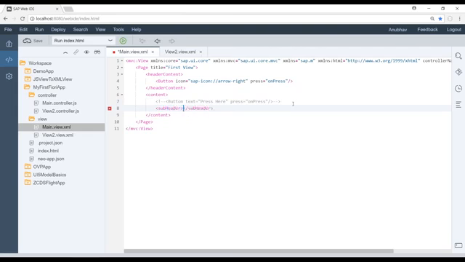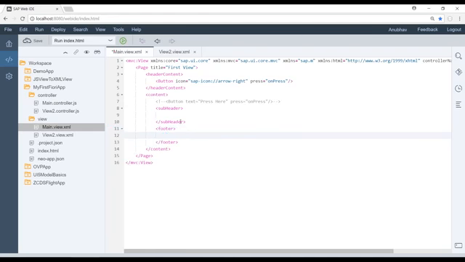Let's go back, and I just put a subheader. Make sure it's case sensitive, and then I'll also put a footer. I'm going to put the subheader with a toolbar inside, and then also put a toolbar over here in the footer.